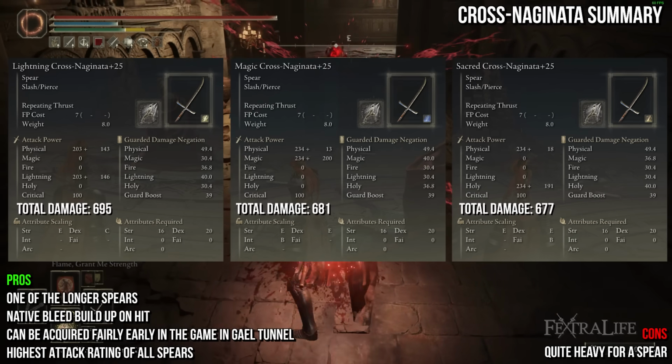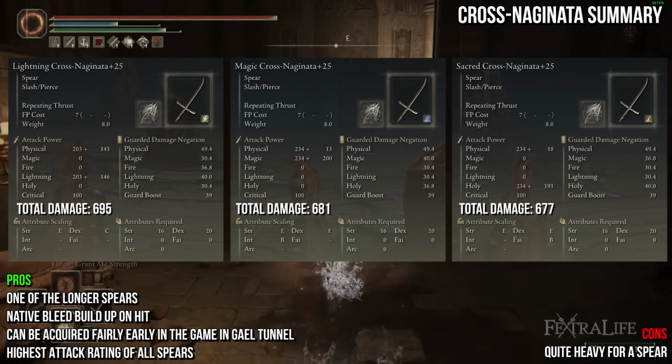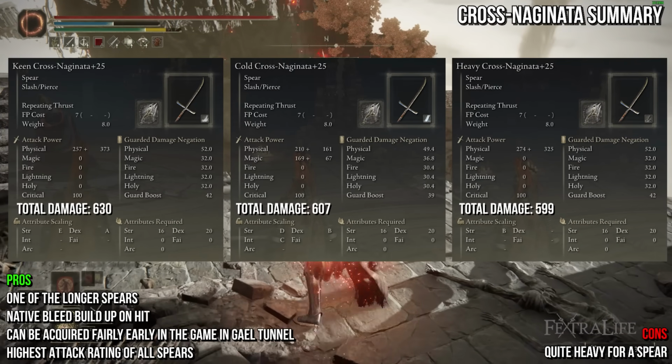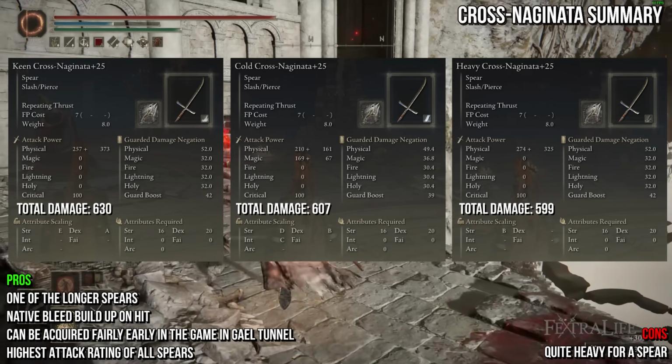Fire and Lightning take the top spot when it comes to attack rating, with Magic coming in second and Flame Art and Sacred coming in a close third. Keen outperforms Heavy by 31 points, making this a dex weapon versus strength, with Cold even outperforming Heavy.